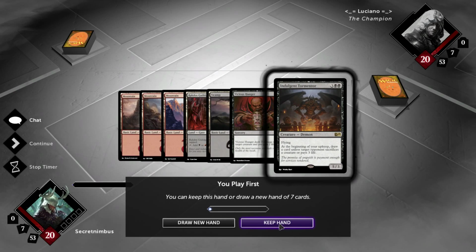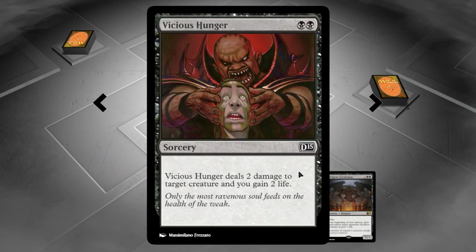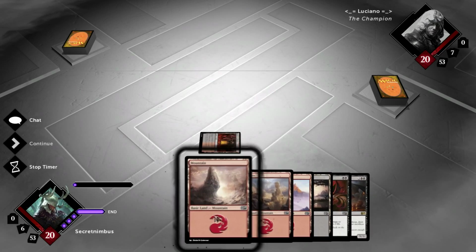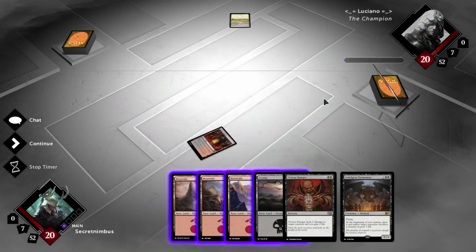Okay guys, here we are for game number 3. Now, I think we're going to keep this hand mostly because I've got the Indulgent Tormentor, and the Vicious Hunger is also quite nice as well. Now, this was one of my first decks ever constructed. This was the one that basically got me through the last of the campaign. It's just my black-red control kind of burn deck, which is quite nice.